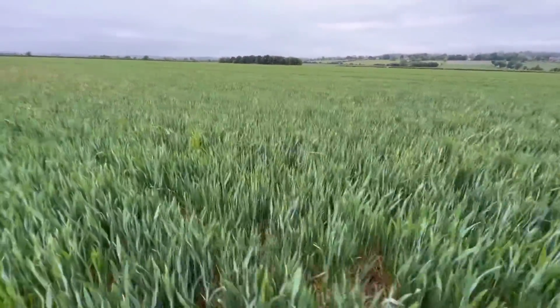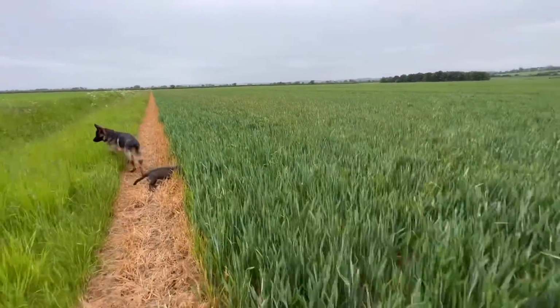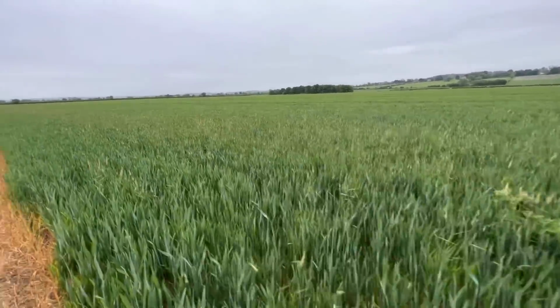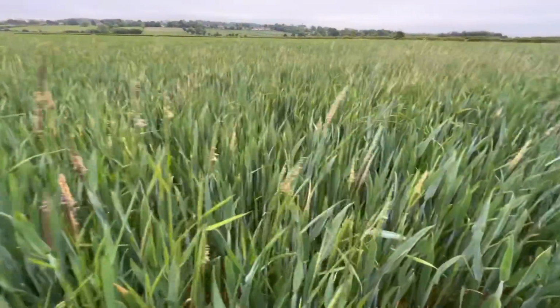The yield loss from doing this, yes, we're going to have from up there to the end of the road, it's probably 200 metres long. Not quite to the tram line, which from the edge of the field here is 16 metres. But I will work it out and just see.